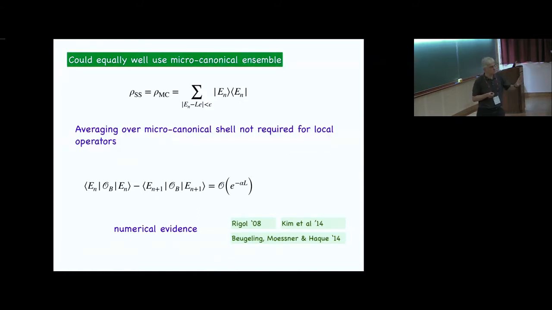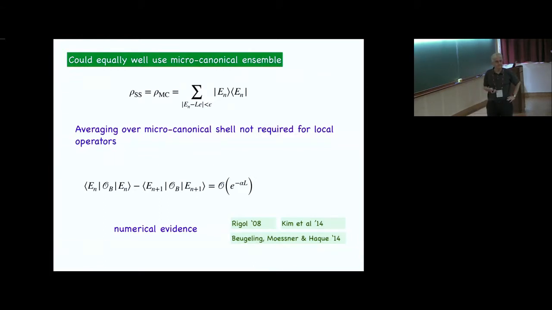But I'm not starting with the rho SS. This is the steady state, this is the end result. So I shake it, I let it go, and then I'm asking, what do the expectation values settle to? And this is a description of the final ensemble. So this would be the microcanonical version, and for integrable models, which we will come to next, this is actually more convenient than the grand canonical or canonical description.